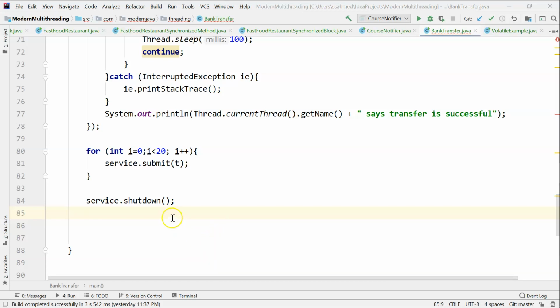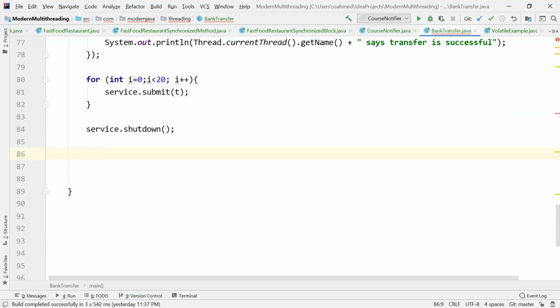There is one thing which we need to do at this end: because the threads might have some deadlock, we have to shut down this service after some time. So let's implement that block also.